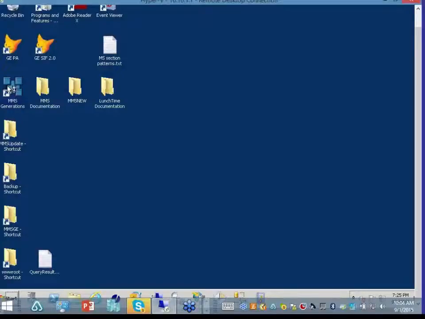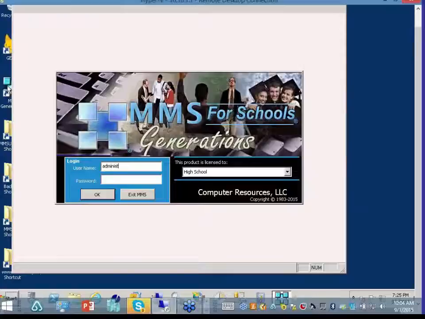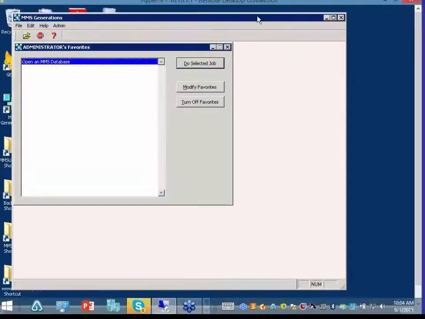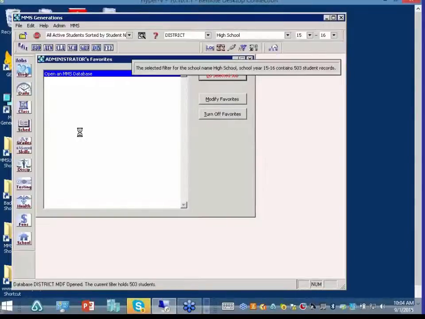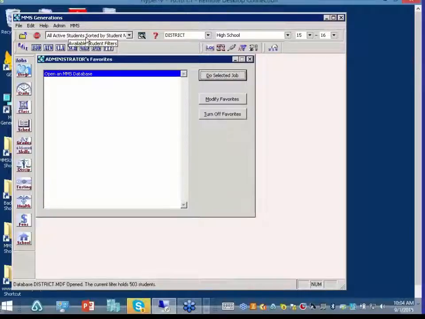So when I come in here, I can open my database. There's a lot of this that's the same as what I just was in, in the staff portal. So which filter I'm in, which school I'm in, and which school year is the same. Here under the edit, what I have are the individual student editors. So there's my biographical editor. I can actually come into the attendance, which is daily, class attendance, the student schedule, the grade editor, their discipline, and if I have any fees.